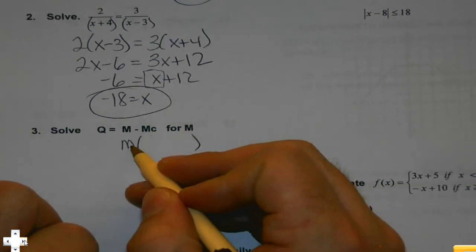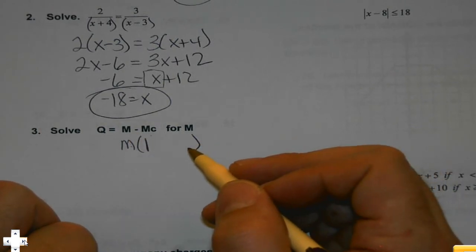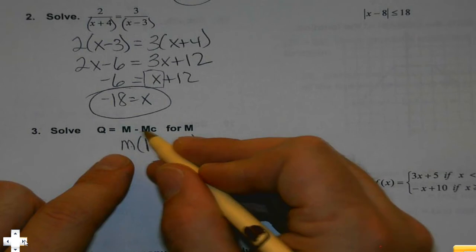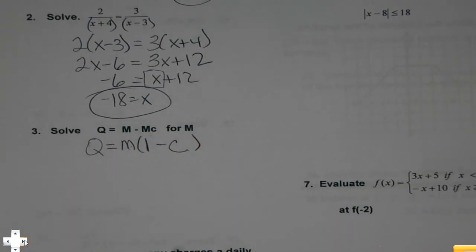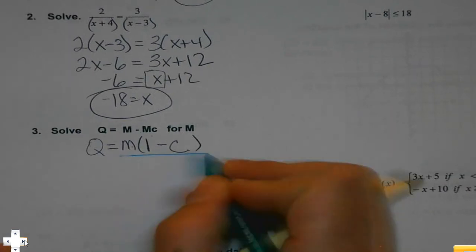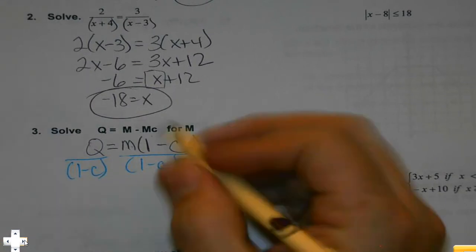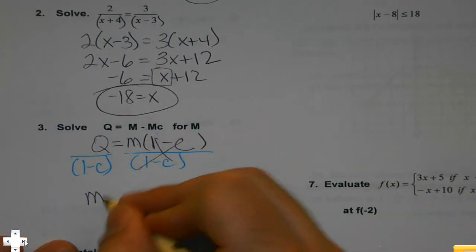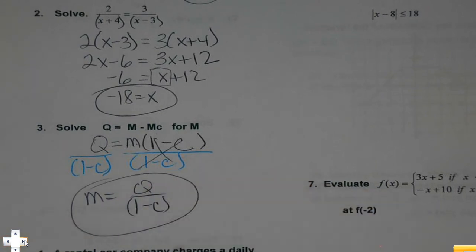And what do I multiply M by to get M? 1. I can't just leave that blank. Okay, I've got to hold the place. M times what gets a negative MC? A negative C. And you see that I eliminated my problem. I now only have one M term. And since I'm multiplying it by 1 minus C, I now can do my division and get my M alone. Okay? Gotta look for those common factors. Gotta look.